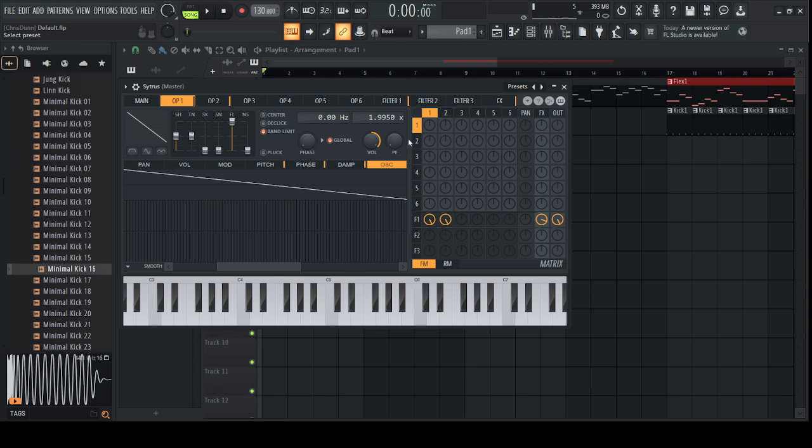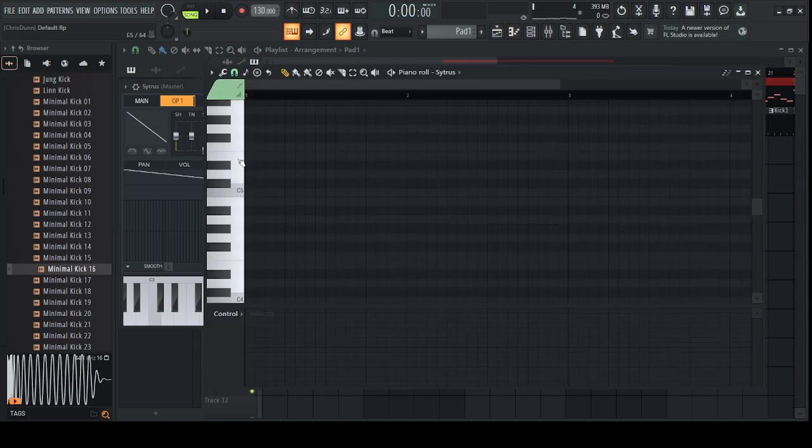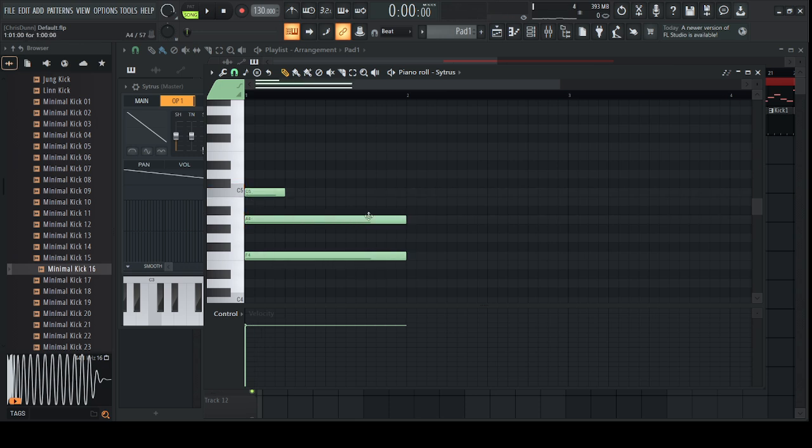So typically, I'm just going to build a pad. Gonna make some chords. This is like an F4.